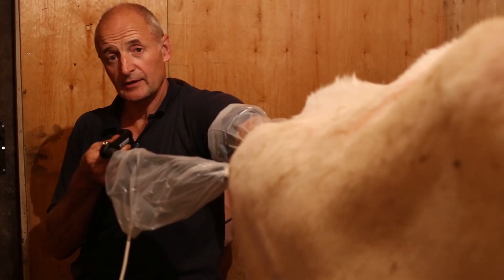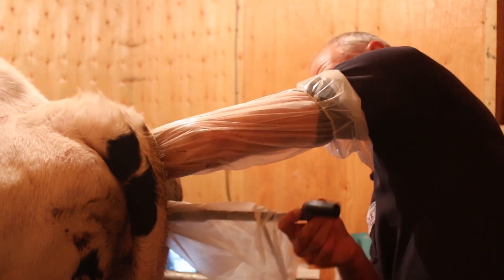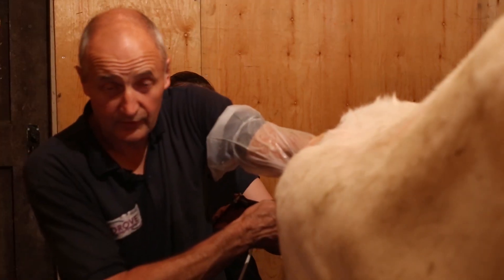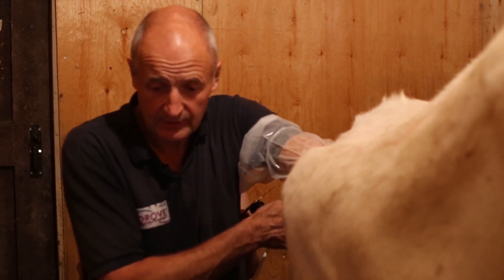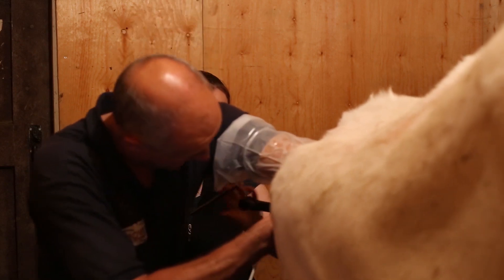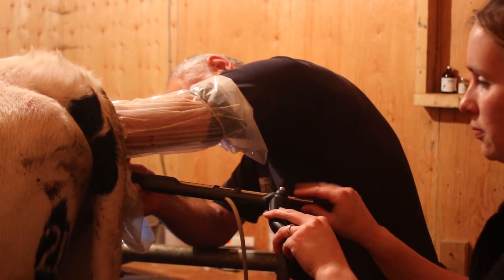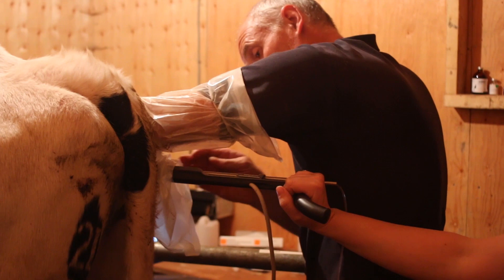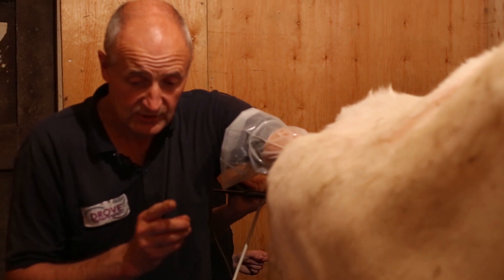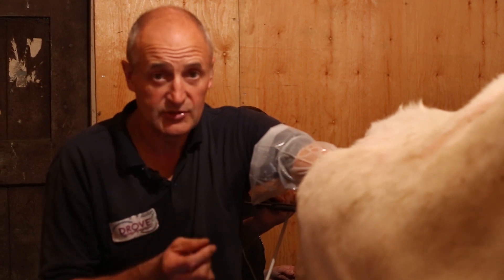The probe has been designed with a nice handle that my assistant can hold in place firmly, opposed to the ovary, without getting in the way of the needle holder as it goes in and out. I've got her right ovary in my hand, always starting with the right-hand side, and I've got the probe firmly into the vagina. Ros has got hold of it, and now we're going to introduce the needle through the needle guide, gently pushing so the needle emerges right next to where the probe is. I can clearly visualize the needle going inside the follicular structure, sucking out the follicular fluid and hopefully the oocyte that we need to collect.